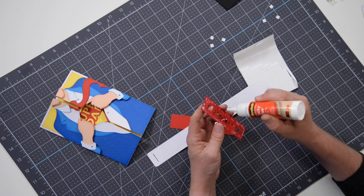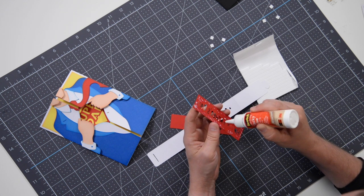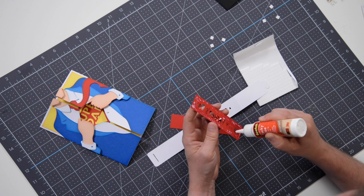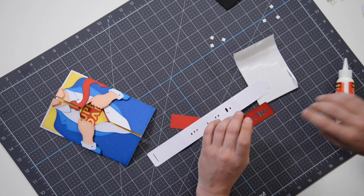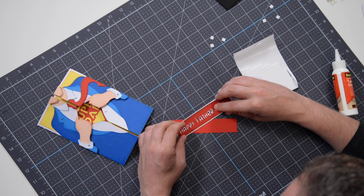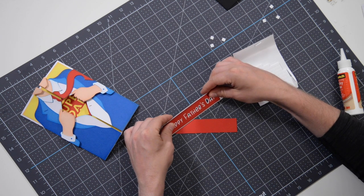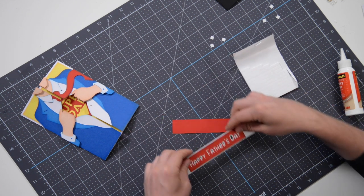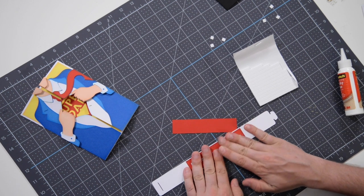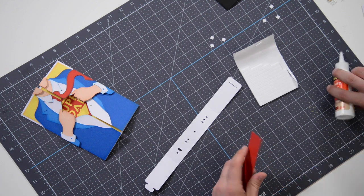Get your glue on there, and then if you have any little delicate areas for the letters, like on the H and the E and the A and the F, just throw a little dot of glue on there so that doesn't get ripped accidentally. And then just find where it needs to go so that you have little cutouts for the caption. I'm going to bring that down just a smidge. There we go.